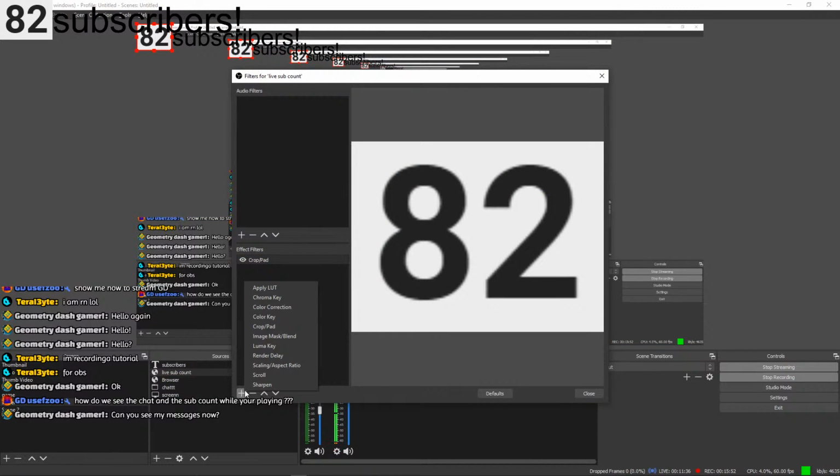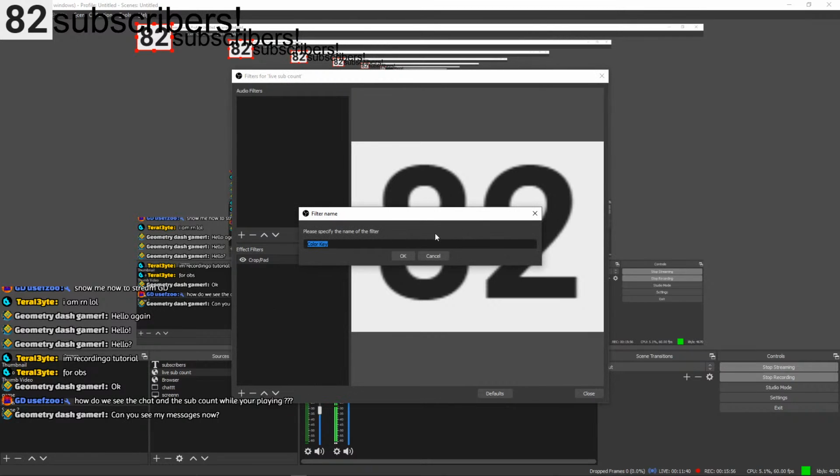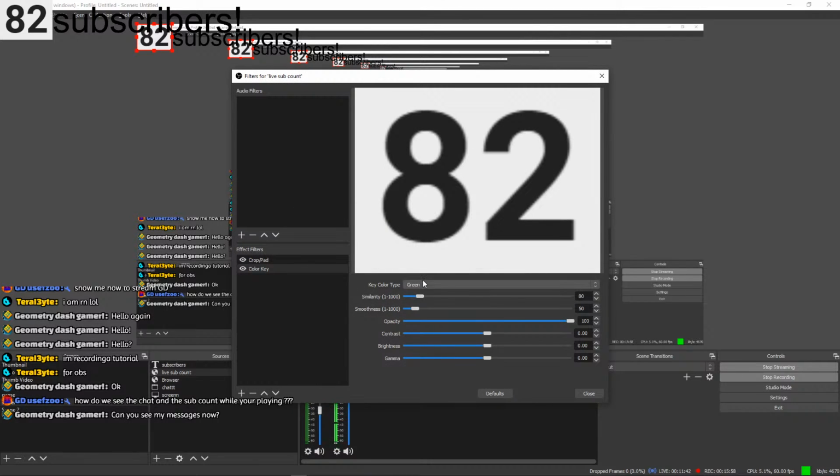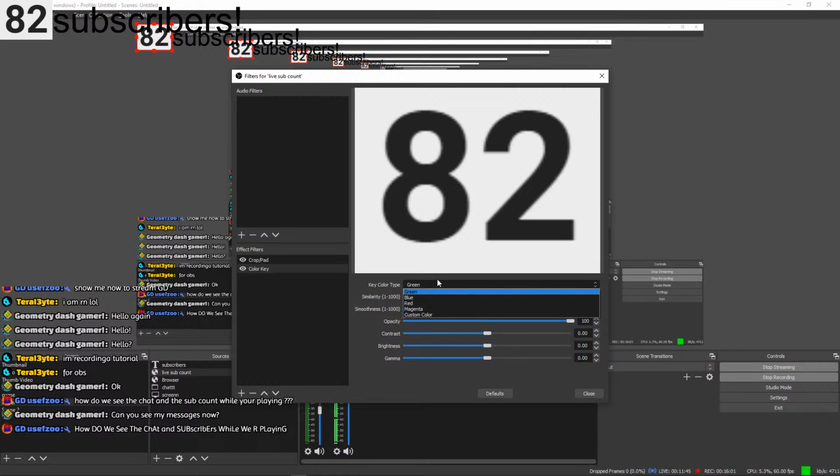So what you can do to remove this is click on filters plus, and there is also an option for color keying. It's basically green screen. So the key color type, well, it's not green, it's not blue, it's not red, and it's not magenta, it's white.